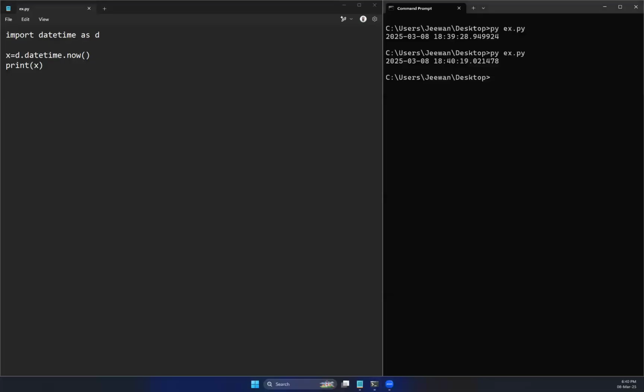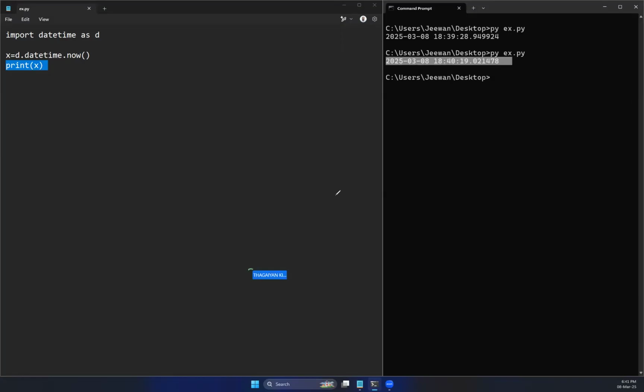Now the variable x has a date object. You know, when you create a class and print the class object, it gives us a class name and a hexadecimal hash code. I have deleted that now, and we implemented the str function in order to change the way it should be printed. Likewise, when you print a date object, this is how the date object is defined to be printed.